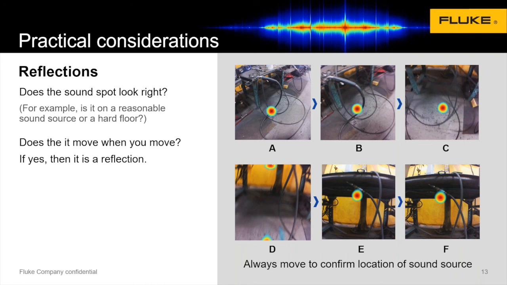Here's a sequence of images from A to F walking through what I'm thinking when I'm out in a facility looking for a compressed gas or air leak. In image A, I'm scanning an area where I believe there could be leaks and I see a target. It's on a hose — that makes sense. But then I move a little bit closer and to the right, and I see that target moves; now it's right on top of a concrete floor. That doesn't make sense. When the target moves as I move, it's telling me it's likely a reflection. As I continue to move around the area, I'm able to pinpoint that it's actually coming from a compression fitting on the nozzle of the compressed air hose.